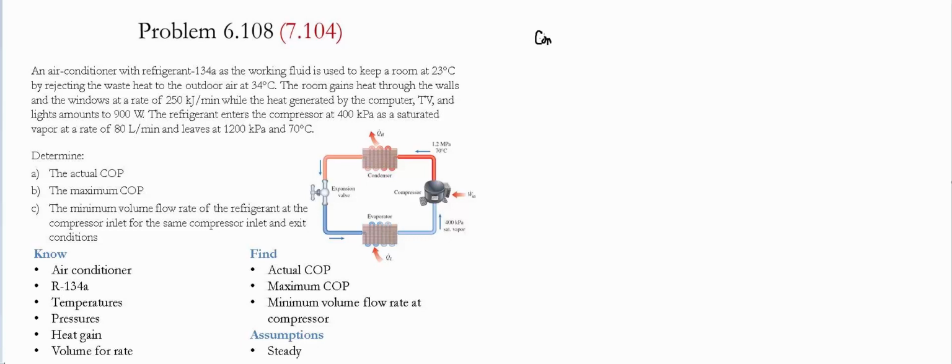We're going to start with a balance of energy for the compressor, assuming that there is no change in the potential and the kinetic energy. Then we simply write the rate of heat going in plus the amount of power going in plus the amount of energy carried by the system has to be equal to the rate of heat leaving plus the power produced and the rate of heat energy carried by the fluid.